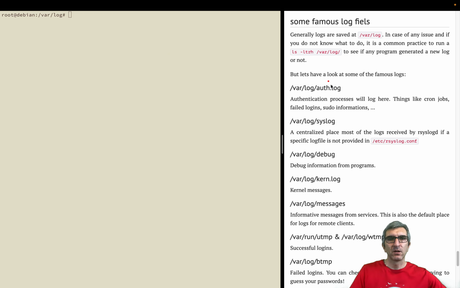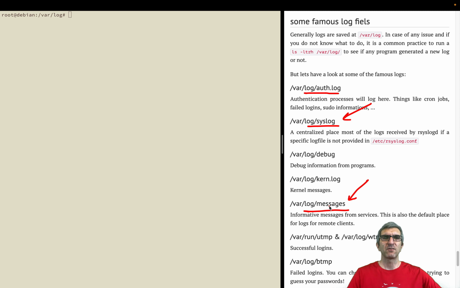Some of the famous logs were auth, you saw it. Syslog or messages. On some machines, I believe on Debians, we have syslog. On Fedora and RPM machines, we mainly have messages. If some log doesn't have a very specific file to go to, it goes to /var/log/messages or /var/log/syslog. These are very weak assumptions because all these can be configured, and I will show you how these are configured in the next section. But you can have an idea.